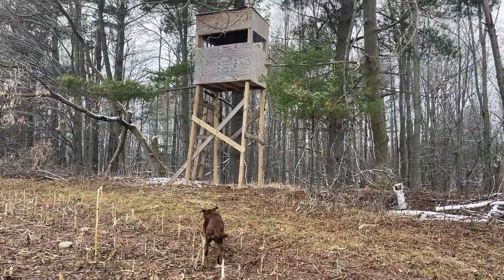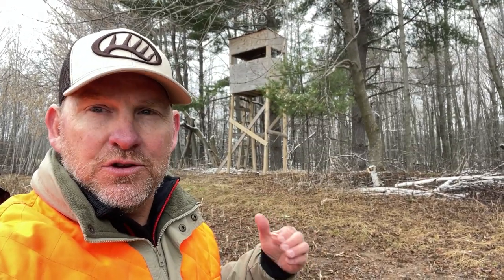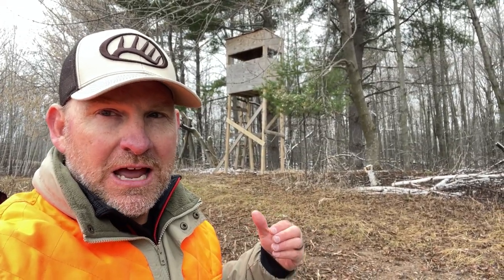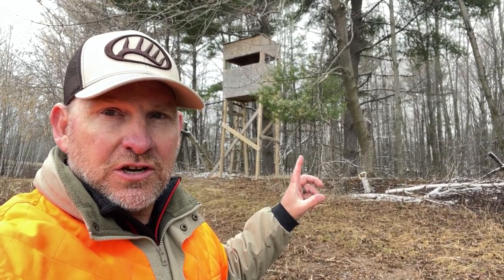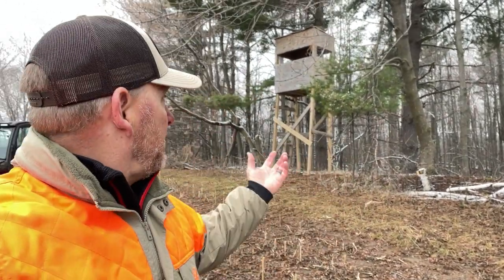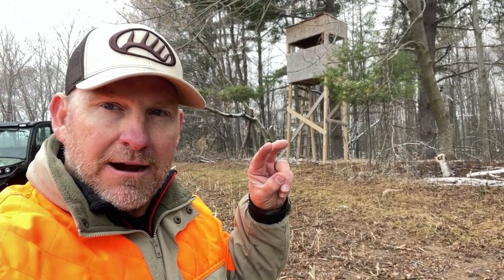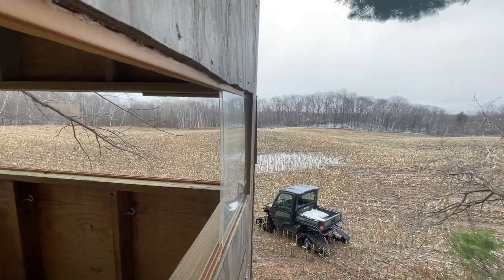Hunting amenities like this don't bring a lot of value to a property on an appraisal, but they do bring value when you're looking at buyer interest. This type of structure, although it's kind of MacGyvered together, buyers like it. It's something that's in good shape — you can tell the timber's new, it's not run down — and it will get you a buyer faster. It doesn't always appraise, but it definitely gets you a buyer faster. And there are guys that are looking for these turnkey properties that they don't have to do the work because it's already done for them.